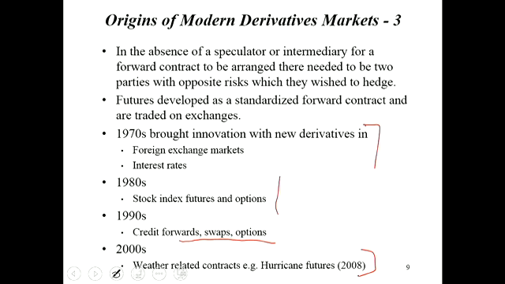So if things are hotter than expected, you may have to buy in electricity, but you can hedge that risk with one of these. Again, if it's cold, people are going to heat, and they're using electricity, you may have to buy in electricity. That's a risk, but you can hedge that with one of these as well. So there's still considerable innovation going on in these markets, and the range and types of products being traded are gradually expanding.